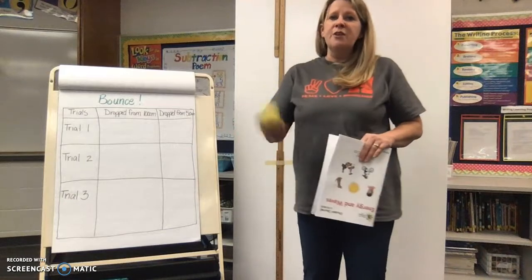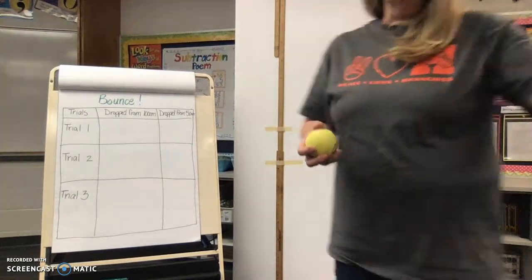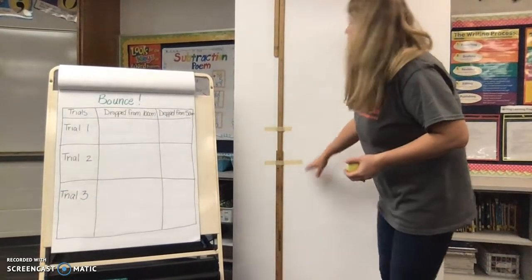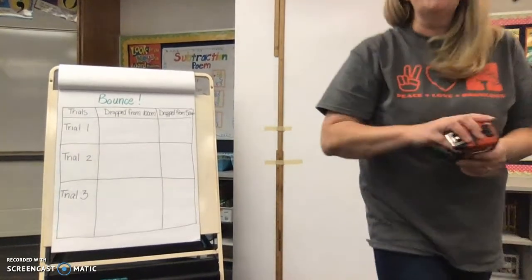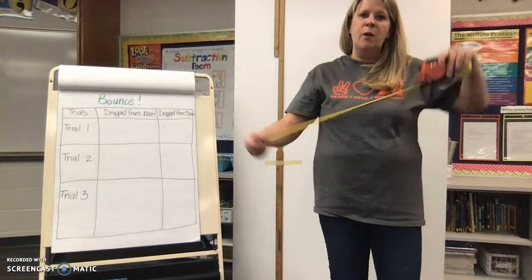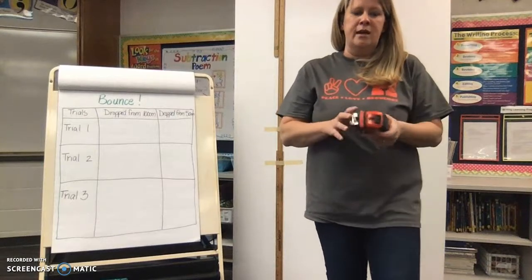To do this activity today, you're just going to need a tennis ball. You'll notice that I have my meter sticks taped to the wall here so that I can measure the height of the bounce. But if you have something like a measuring tape at home and someone to help you, you certainly could use that as well.